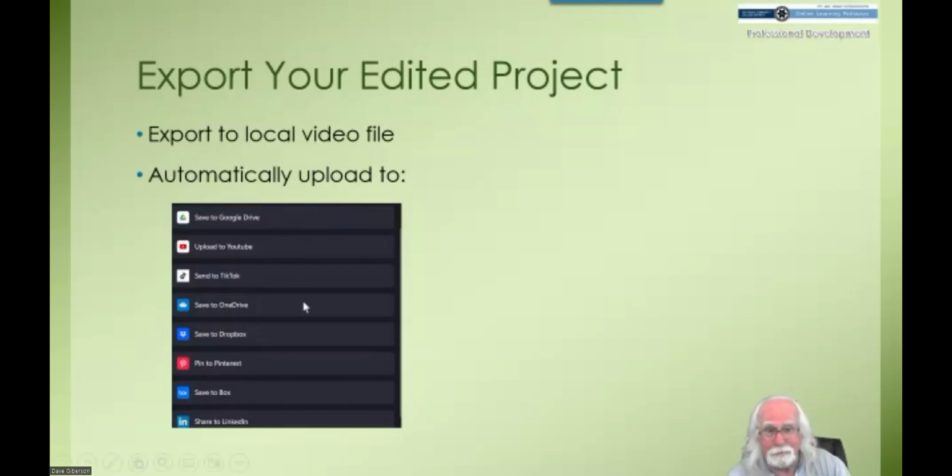So you can automatically send the video right from Clipchamp without having to get out of Clipchamp and go and find the file and upload it and so on. You can do this automatically. One thing that is noticeably missing here is Canvas Studio. I can't send this to Canvas Studio automatically. If I want to put this video that I'm going to render or export into Canvas Studio, I just have to find the video file on my local hard drive and upload it to Canvas Studio manually. But I, as often as not anymore, use YouTube anyway.